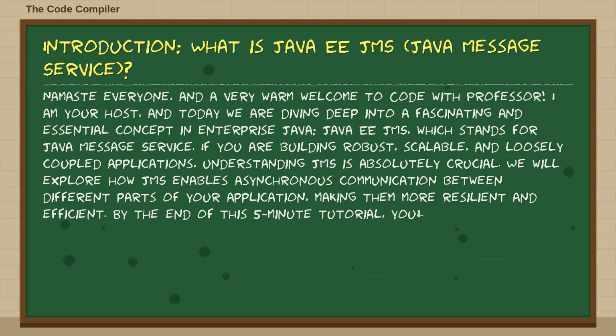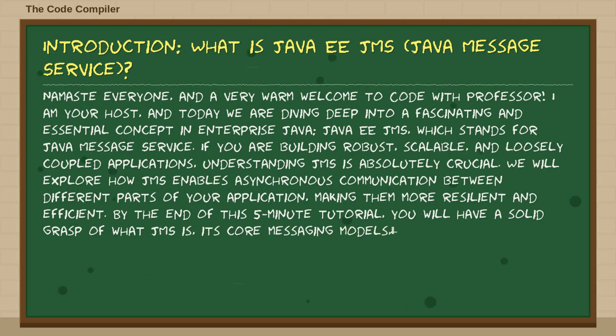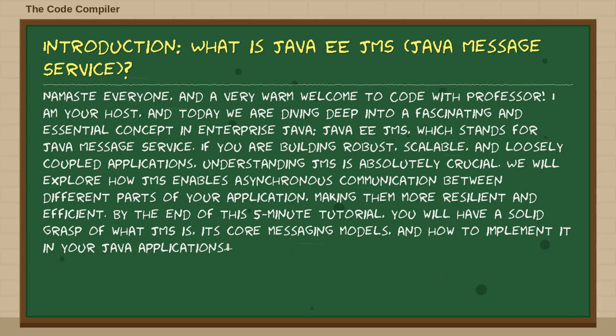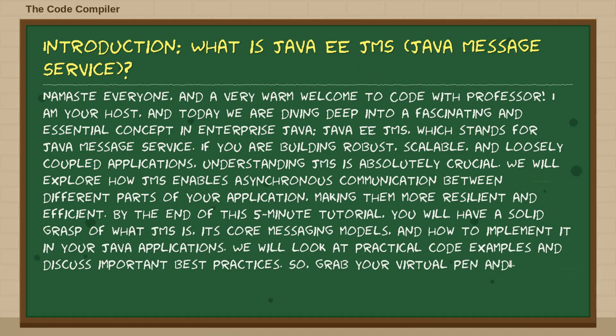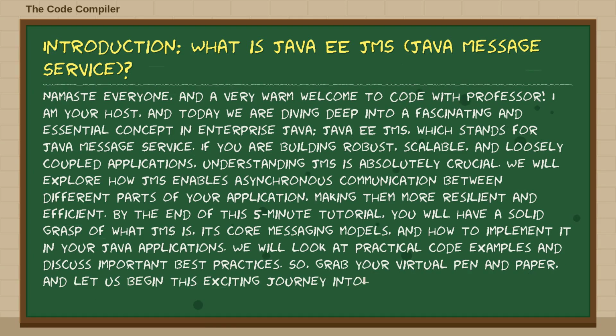By the end of this 5-minute tutorial, you will have a solid grasp of what JMS is, its core messaging models, and how to implement it in your Java applications. We will look at practical code examples and discuss important best practices. So, grab your virtual pen and paper, and let us begin this exciting journey into the world of Java Message Service.